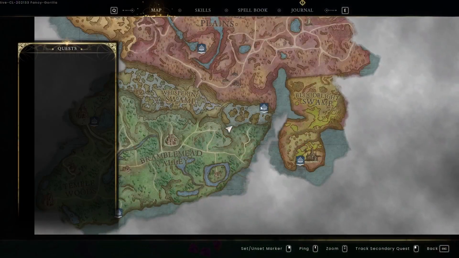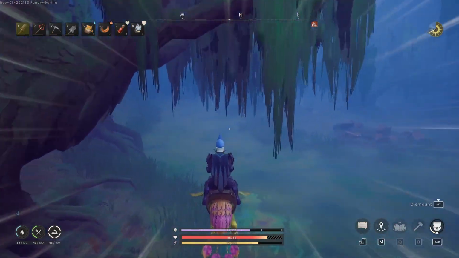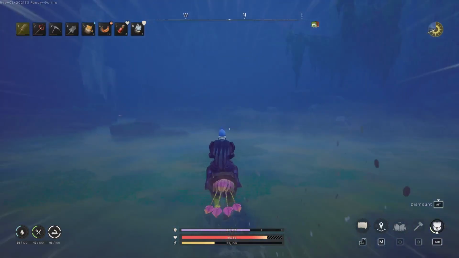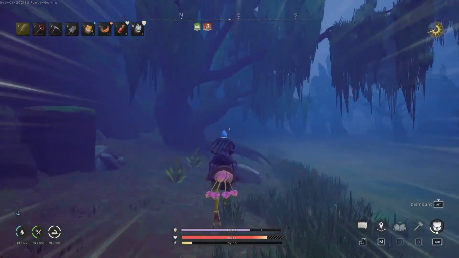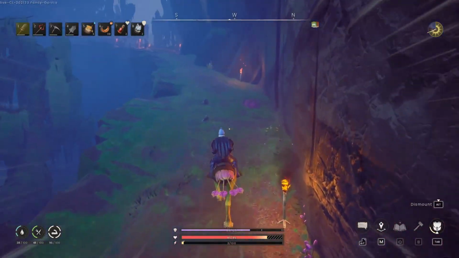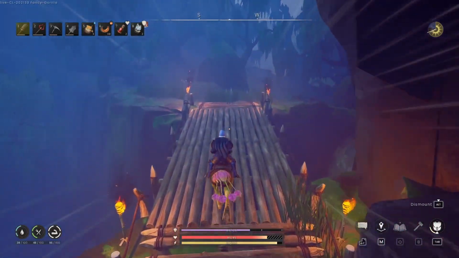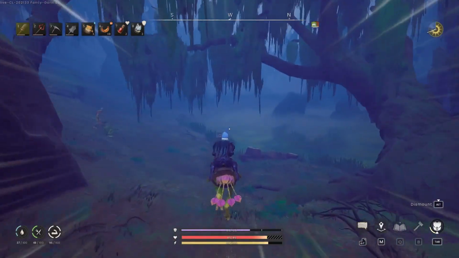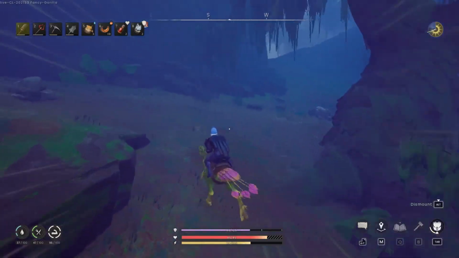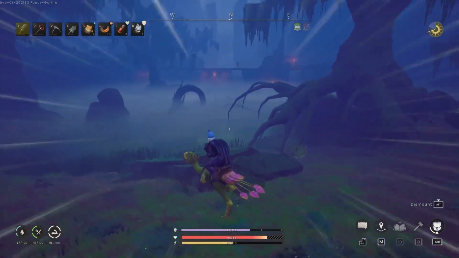Let's see. It doesn't look like there's a statue on this side of the swamp. Probably. Maybe. So let's head up to the other side of the swamp. Okay. Hopefully the statues are large and prominent, like the first one was. A lot easier to see if they exist.